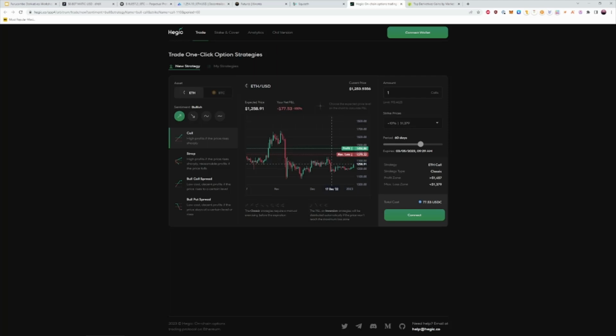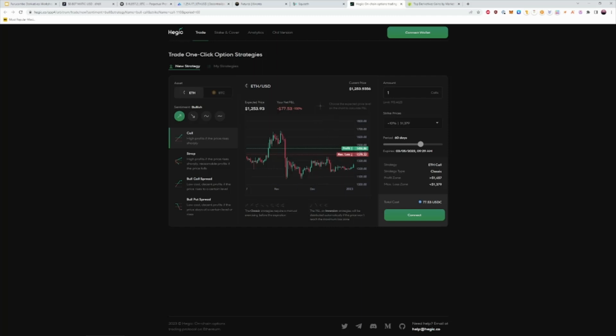And again, if it goes lower than this, as you can see, my net profit and loss never goes higher than $77. So this is pretty cool with options. I do like that it lowers or mitigates your downside risk. And I think it's going to get more popular as time goes on, as more traditional traders get into the market. This is a uniquely interesting strategy to help you manage your portfolio or hedge your risk.